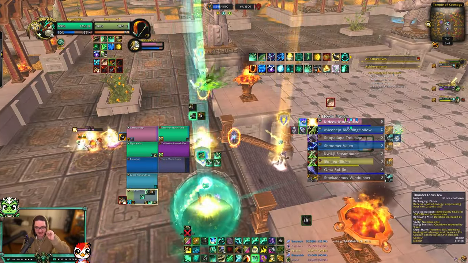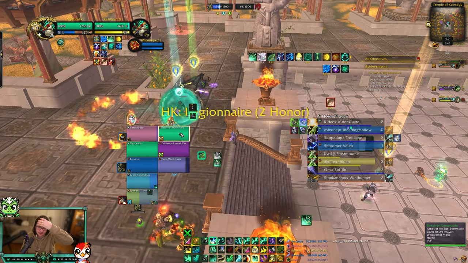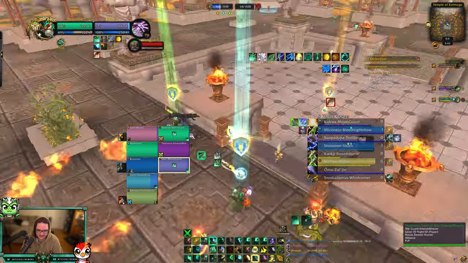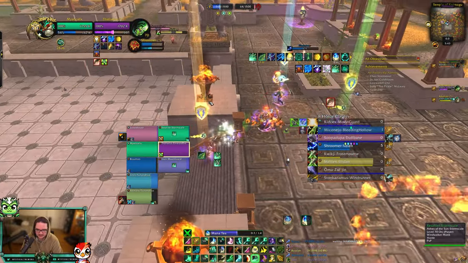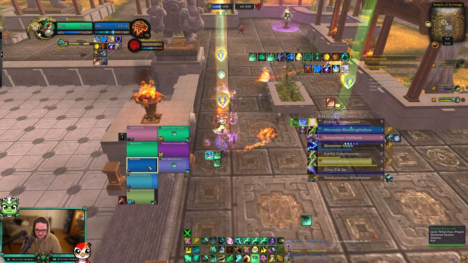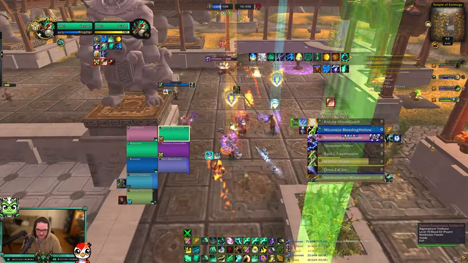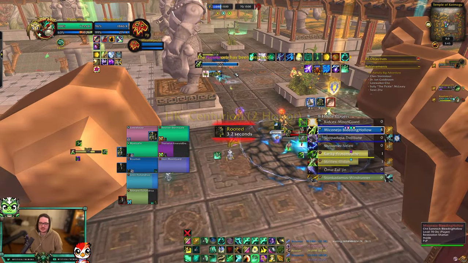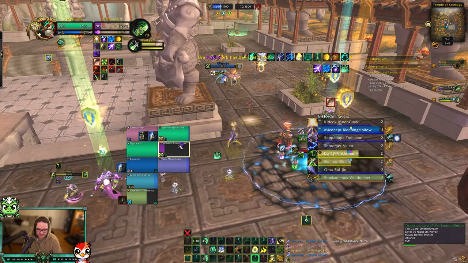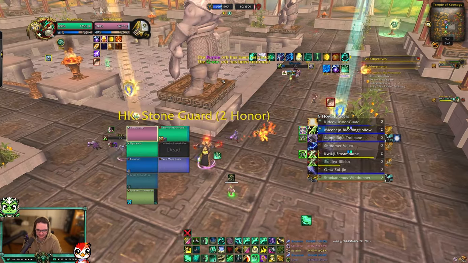Oh, Thunder Focus Tea is massive. Thunder Focus Tea is making or breaking if you go out of mana in 2 minutes or in 5 minutes. And it also helps if you have interrupts. So I try to rob this. He runs through it. Got him. So Thunder Focus Tea empowers like 8 different spells. Now, if you play Thunder Focus Tea, I'm not playing it right now.